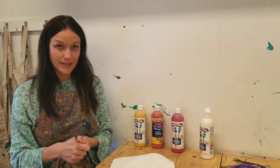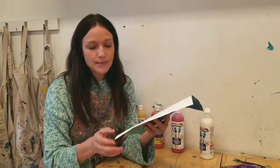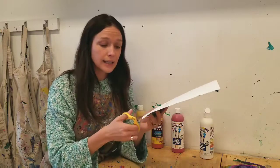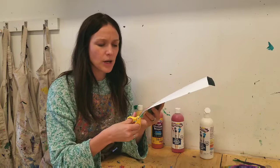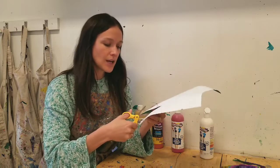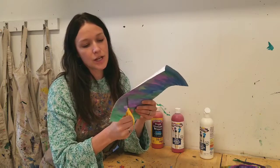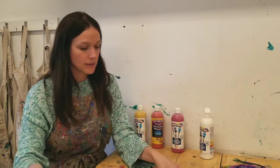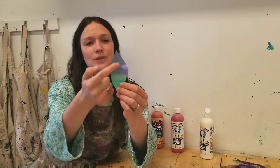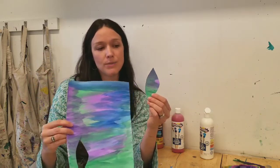Before I ever cut anything with scissors, I always draw first and then cut on that line. It is much easier for us to cut on a line than it is to try to just think of a shape in our head and cut it out without drawing it. So now I'm using my scissors to cut out that shape I just drew. I could revise it a little bit while I'm cutting if I want. And the shape that I drew was kind of that leaf shape. Let's take a look. Ooh, I like how there's just a little bit of purple peeking in and mostly green and blue. I didn't know what it would turn out like because I just painted the whole front side of my paper. So it's kind of fun to see what happens once you cut shapes out.